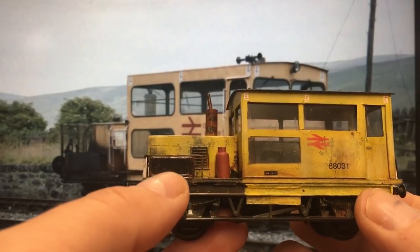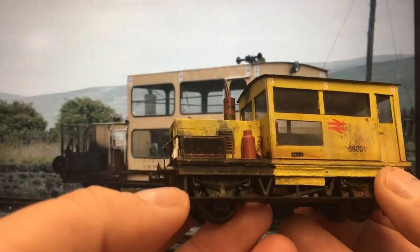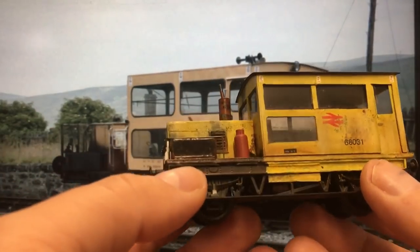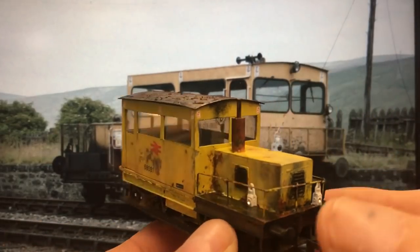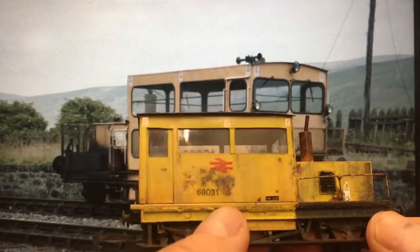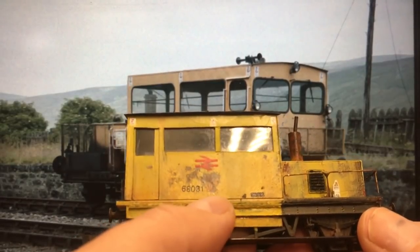Got the gas bottle, the tank on the side there, which I guess is a fuel tank, or it could be a tool chest. I'm sure it's a fuel tank because there would be no space for anything like that anyway. You can see the lamp irons on this side. You can see the pitted rust effect. That's what happens when you put the salt on top of the rust effect first.